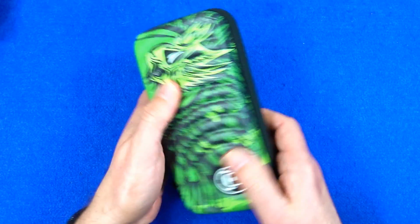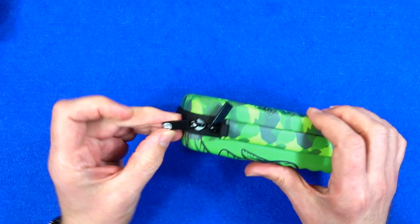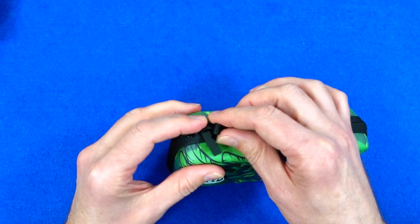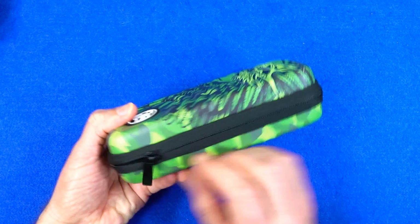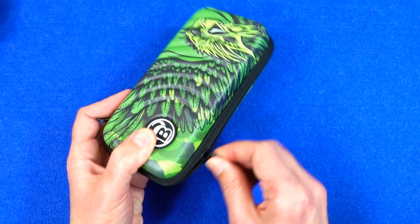There's lots of these cases around now, and it's got a kind of warm, soft feeling to it. It's like a rubbery kind of plastic. So you've got metal tags there with the Bulls logo on, and there's a little loop section there, so if you wanna add extras on. And also I like the way that the cloth section is covering the zip a little bit.